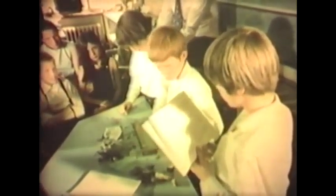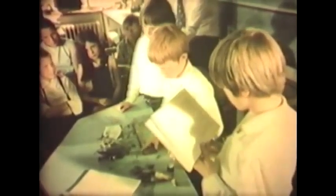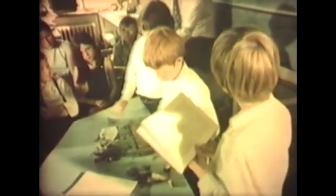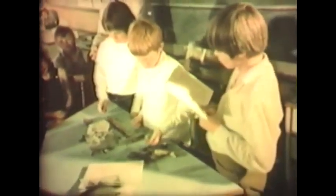This is in British Fossils, page 23. The brachiopods are known as lamp shells because in shape they resemble early Greek lamps. They are bivalves. No, bivalves, pronunciation. Bi meaning two, valves. Two valves, bivalves. They are bivalves, that is, they possess 2 shells, one above and one below the creature, and they live in the sea.